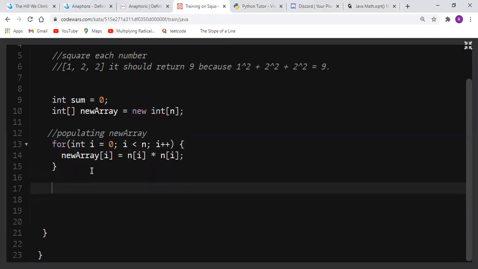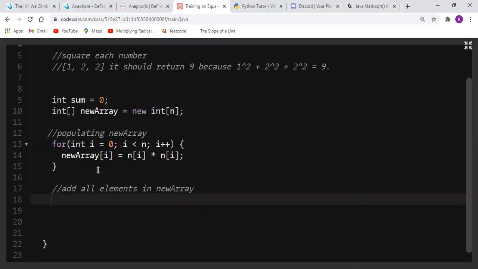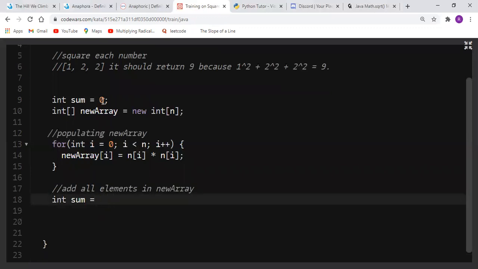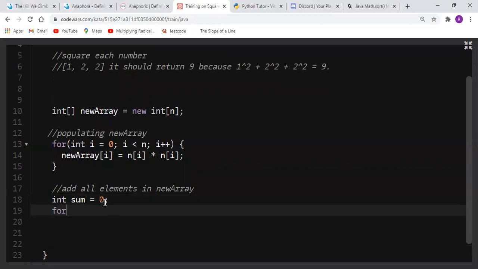And then after this, we would essentially add all elements in new array. So we'll have int sum equal to 0. We actually already have sum at the top, so I'll take that away from there. And we'll have a for loop, I is equal to 0, I is less than new array dot length. They're the same length, so it doesn't really matter.